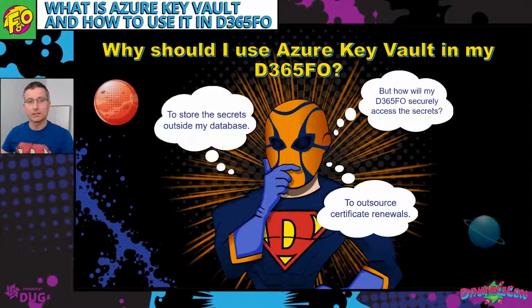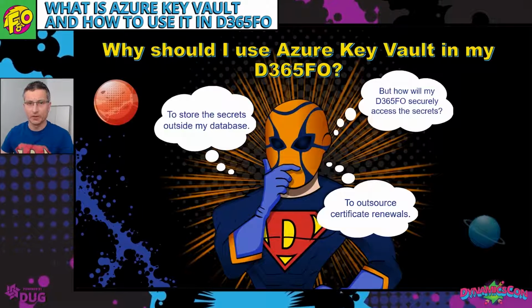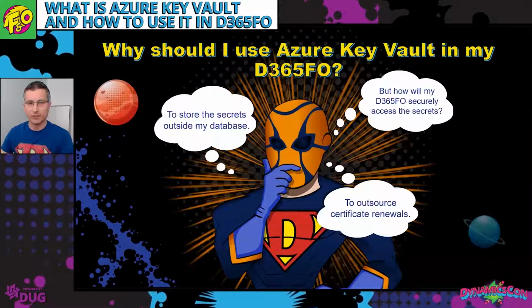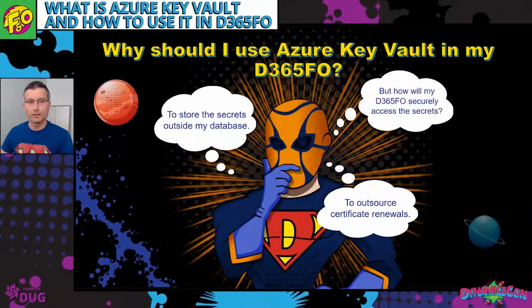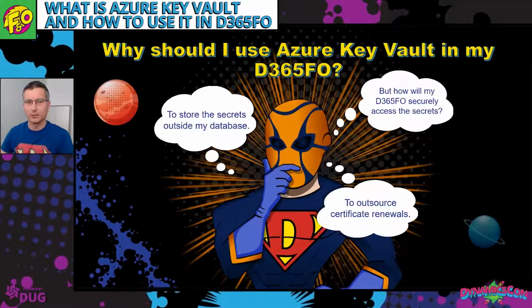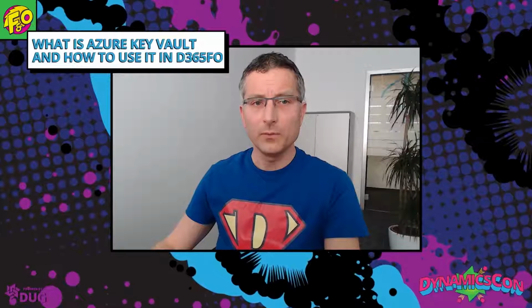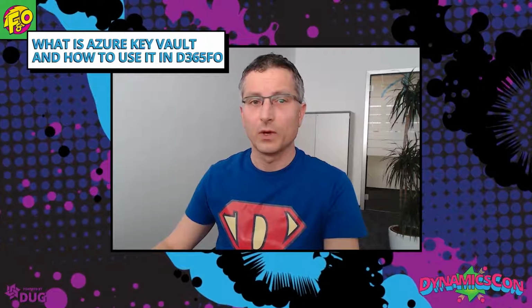One reason is to avoid storing secrets in your FNO database. Secrets in the FNO database can be encrypted, but it's still possible to read them. And the number of people that actually have access and can do it is not negligible. And they can do it alone and without getting noticed. If we put the secrets in the Key Vault, FO will still need some credentials in the database to access the Key Vault. But we can bind the access also on a network level, so no one else will be able to use these credentials from somewhere else.